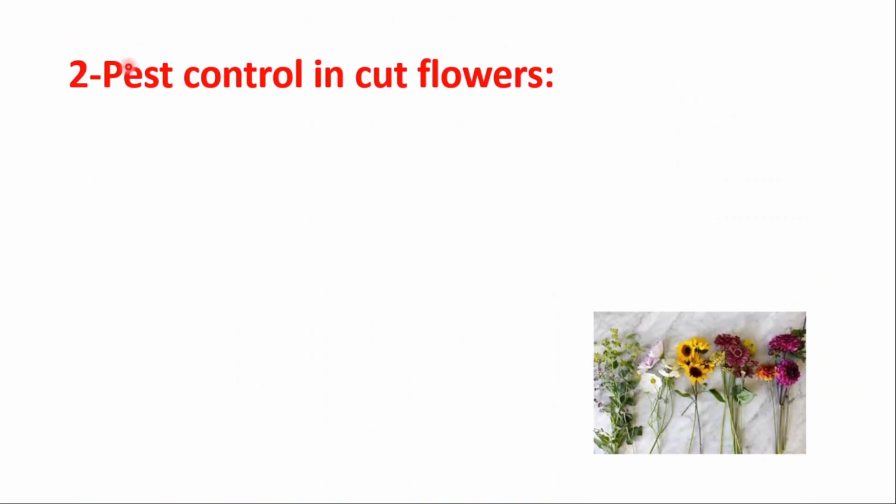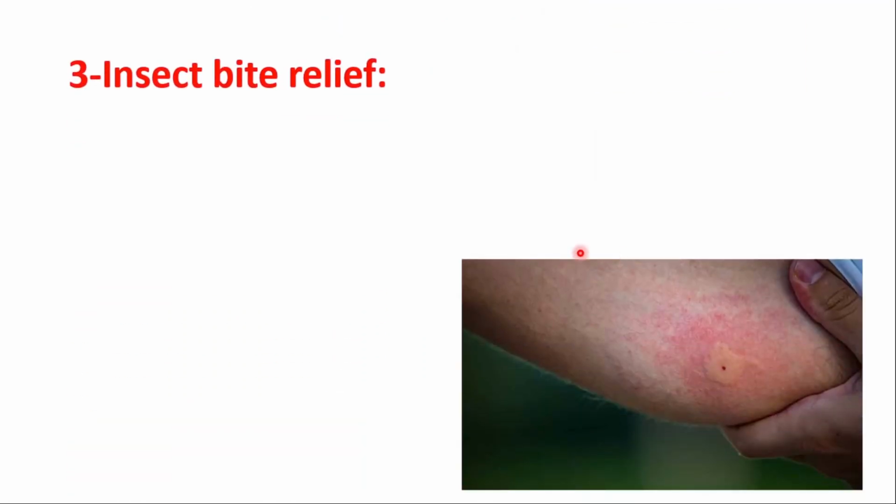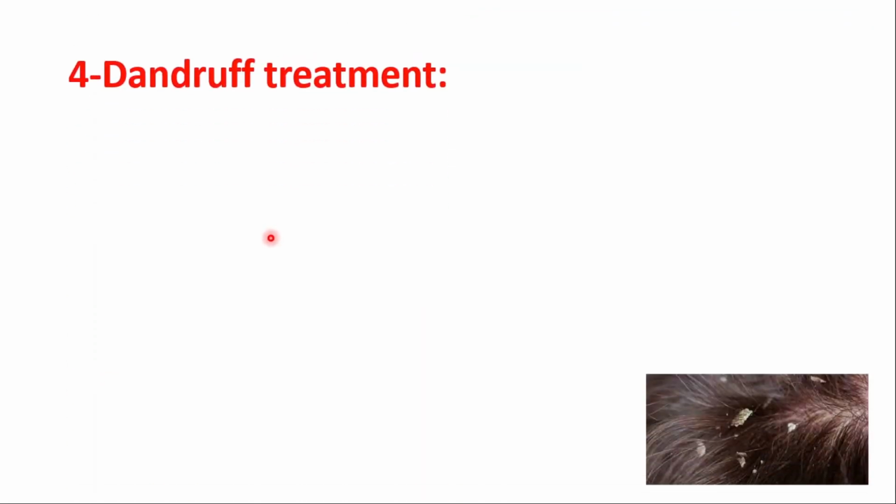We use aspirin in pest control in cut flowers. Adding a crushed aspirin tablet to the water in a vase of cut flowers can help prolong their freshness by preventing the growth of bacteria and fungi. Number 3, we have insect bite relief. Applying a paste made from crushed aspirin and water to insect bites can help alleviate itching, reduce inflammation, and provide temporary relief.